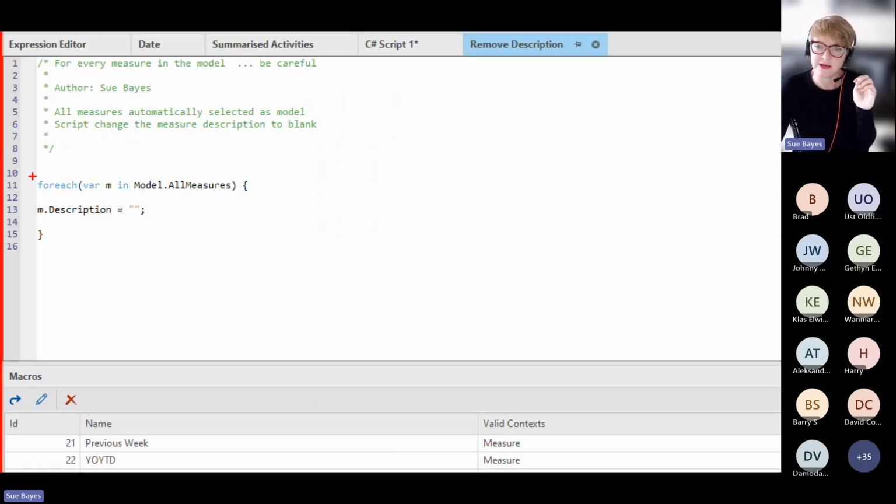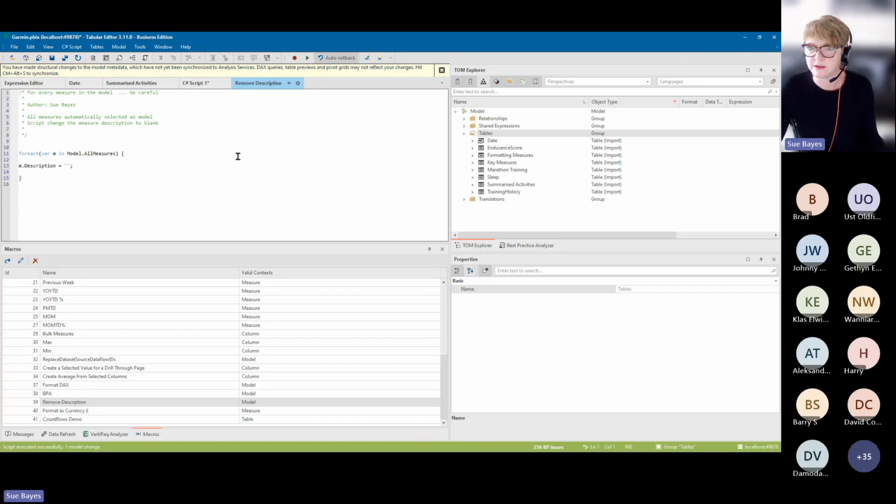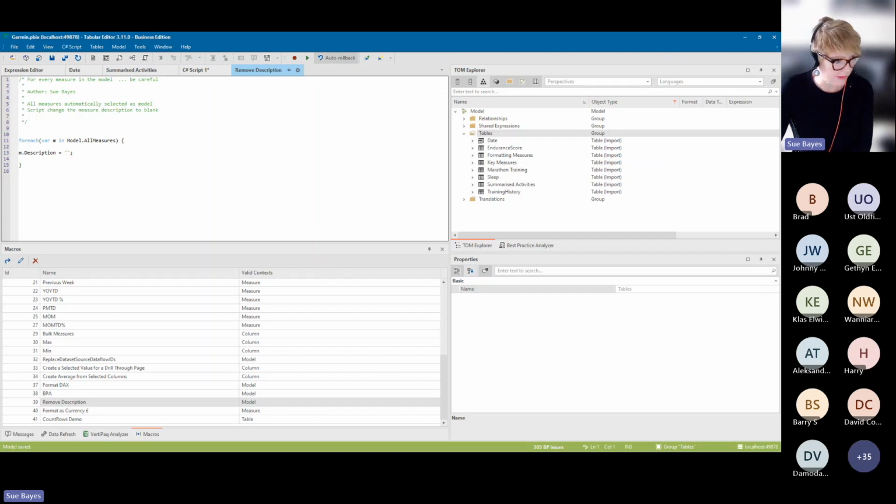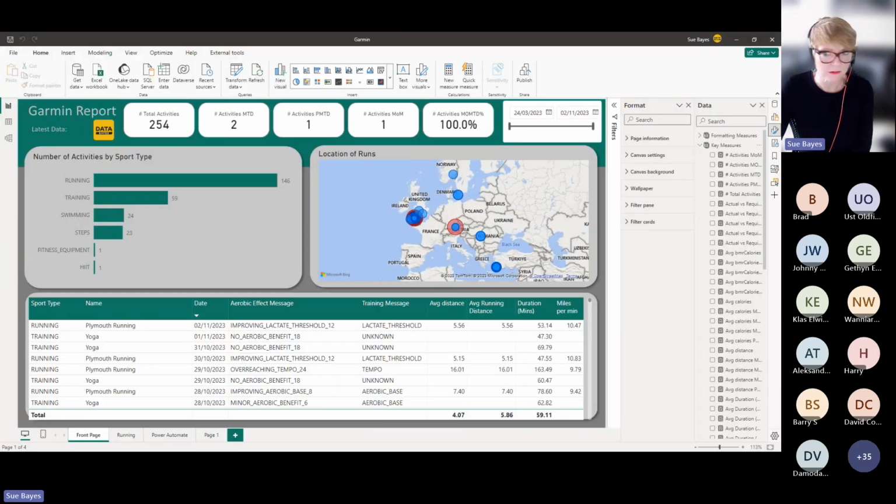So I've said for each var M, and M could be anything, but it just reminds me it's a measure, in all measures, make the description nothing. I wanted to do that because quite often if I'm showing this, I forget that I've not got rid of all the descriptions, and it's run, and then I press save. Then I go back to my model here, and if I then click over it, you can see there's nothing. So I can start afresh.